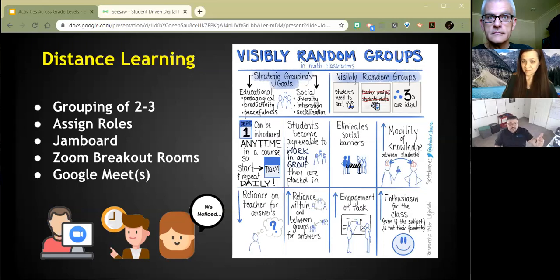But use the Jamboard. And what I like to do is assign roles. Specifically if I'm talking about Zoom, you assign a role to each kid. Like I said, the first kid shares the screen and annotates, so it's like them having the marker. That's the equivalent, right? The second person is the facilitator, making sure that the participation is equitable. And then the third person, I really like this idea, has to come back and present it out. And if it's in a Jamboard, they present it out.